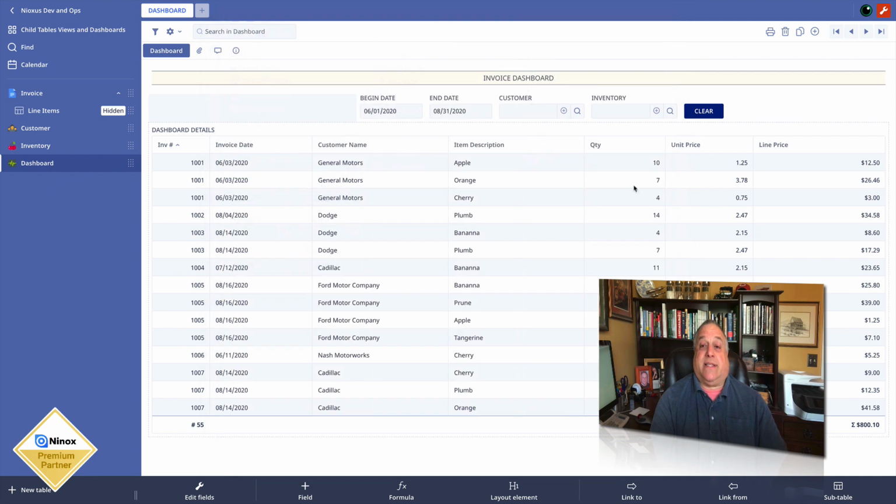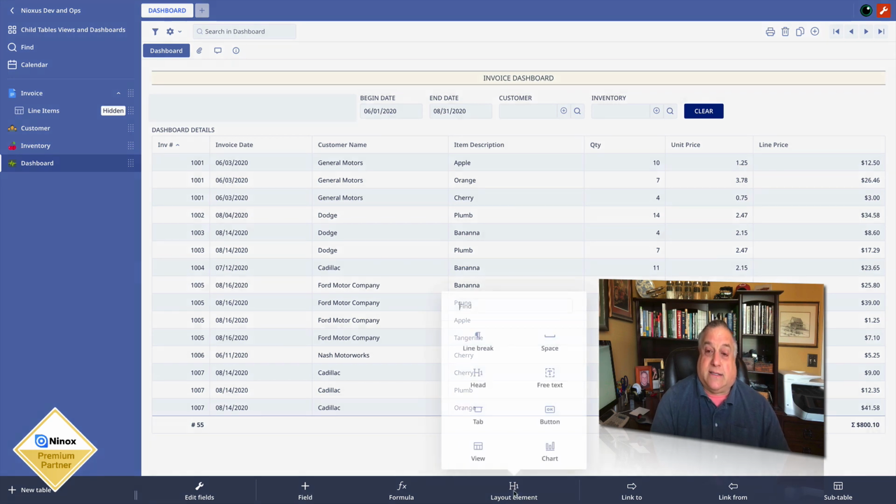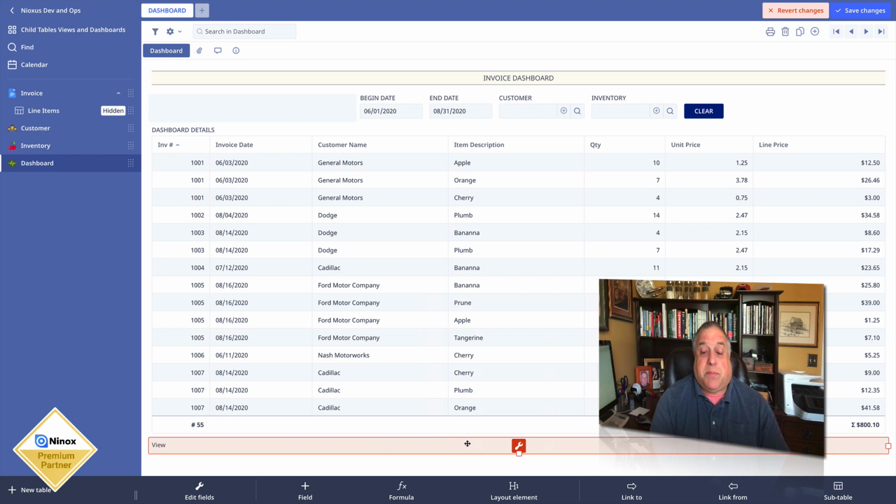I'm going to go back to doing this in Form View. Of course, you must be in administrative mode. You select Layout Element, you select View, and this places this window right on the screen.